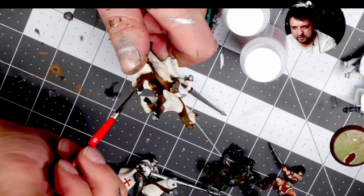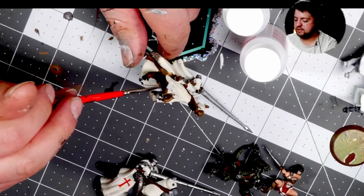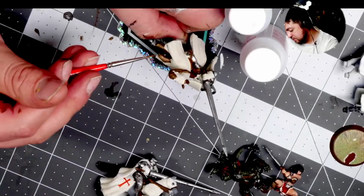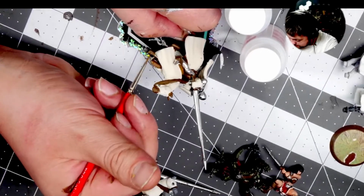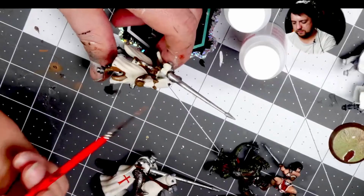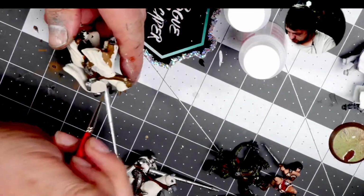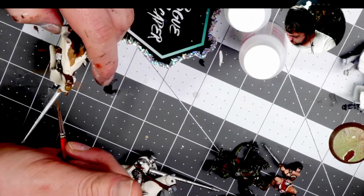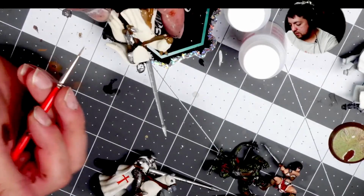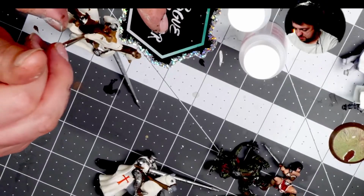I said I hate horses. I hate the underside of them so much. Especially in 3D scans. You just want to be lazy, and well, at least I do. You want to be lazy and just skip that part of the horse. You think, oh, I won't notice it, but usually the angle shows enough where if you just skip over it, it looks kind of bad. So it goes. There we go, we're looking pretty solid there. Not perfect yet. We'll get there eventually.